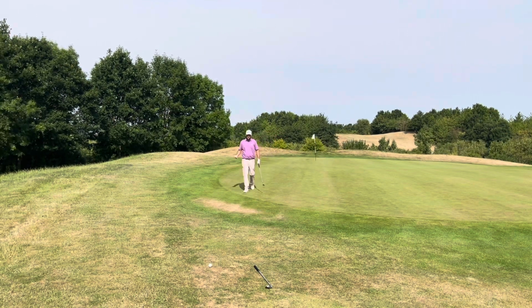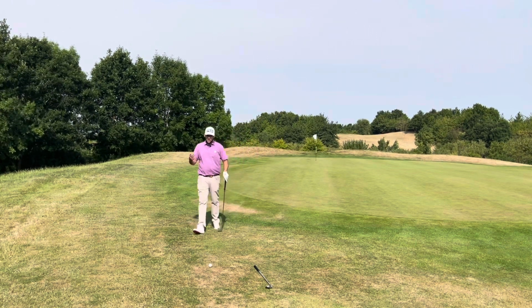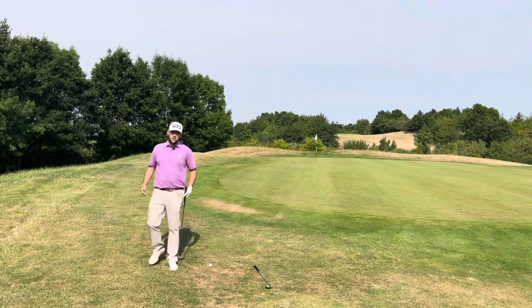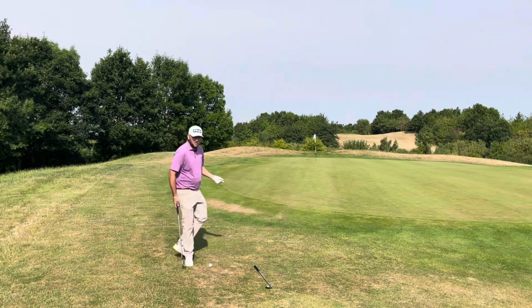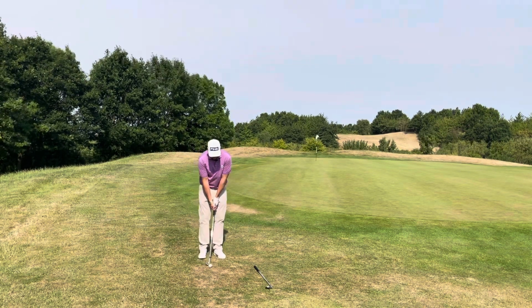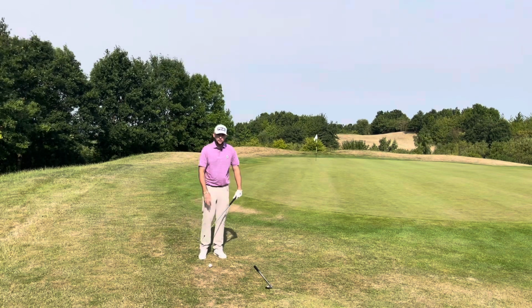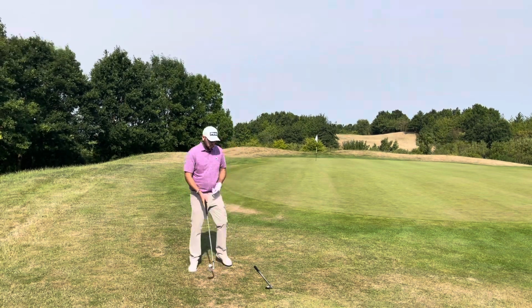I need to think about the trajectory there. Do I need to play a 60? Like I just said there, I could play a 60, I could land it in there with a mid-flight. Again, to play a mid-flight, I'm probably going to nudge that just to the centre, club just a little bit back, and I'm going to have a little bit of forward shaft lean. But if we get any kind of drive, we're going to hit the shot that we've just hit there.